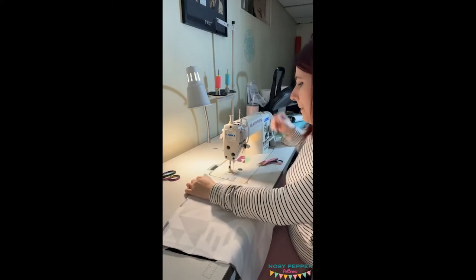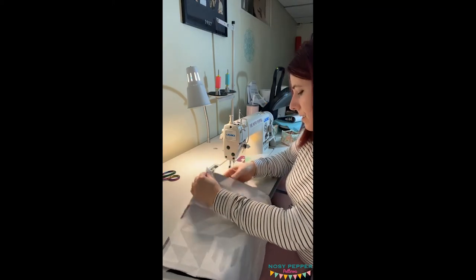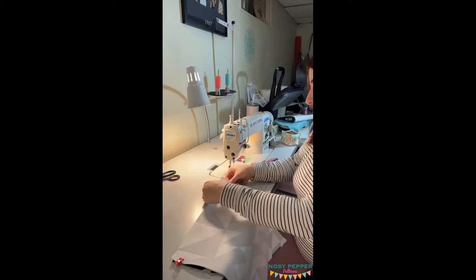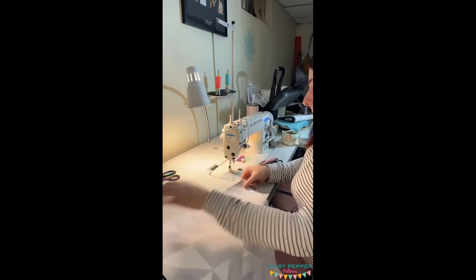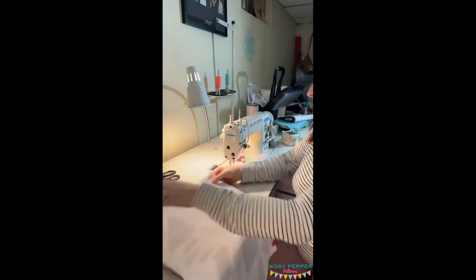All right. I like to start at one side along the top and kind of go down, put a clip across my bottom corner, turn it, and do the same thing. Try and get all the sides matched up. Then you can add more clips in between, just so you're not getting stuff totally shifted as you're clipping.